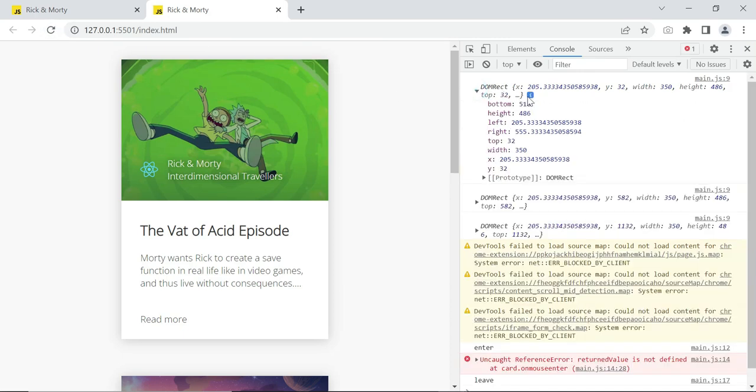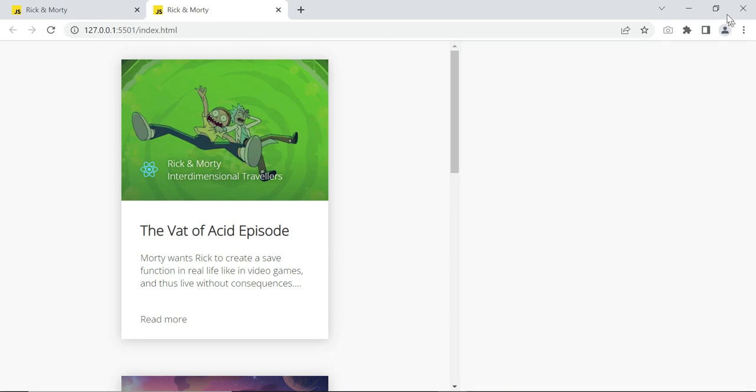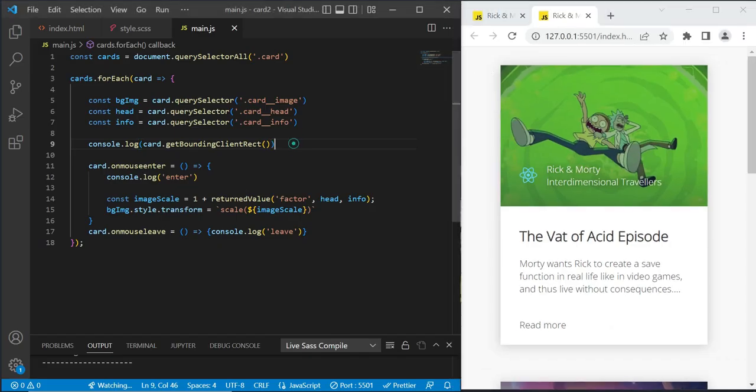But I have my object right here with 8 properties, and I told you that I need only the height. Since we are working with objects and I want to get access to the height, we just need to use the dot notation. So close, shrink, and of course create that function.